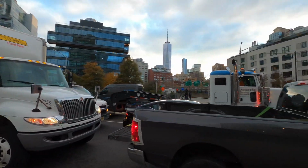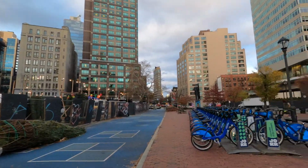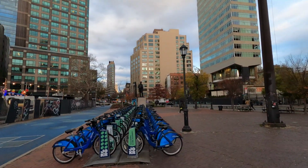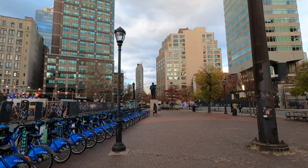Yeah, it just keeps going. Let me show you, all the way back there. Ahead of me, nothing special, but a little bit of a plaza. It kind of resembles a little bit of Harlem, New York, with the way the architecture looks. And you can rent your bike over there. There's a statue over there. Beautiful architecture over here, you know.